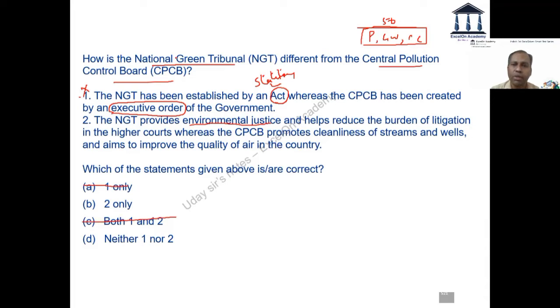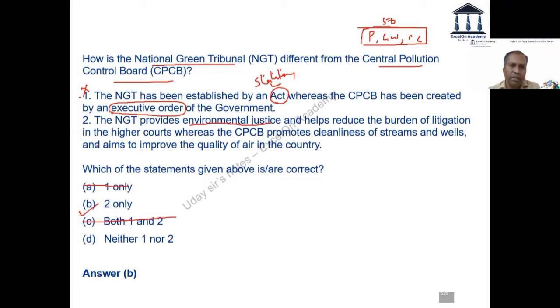So what do you think of statement 2, guys? Any thoughts on statement 2? At least what does it appear to be? Broadly, true, correct, incorrect, correct. So Prachi and Anand say it is correct. Perfect, it is correct. So which means in this question, the answer is B, that is 2 only.